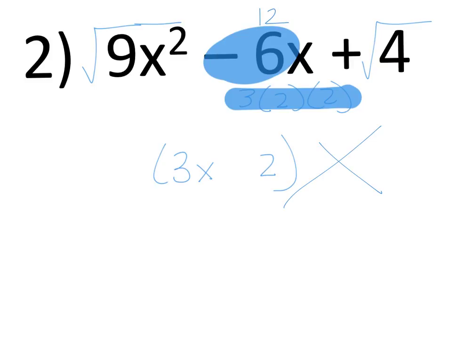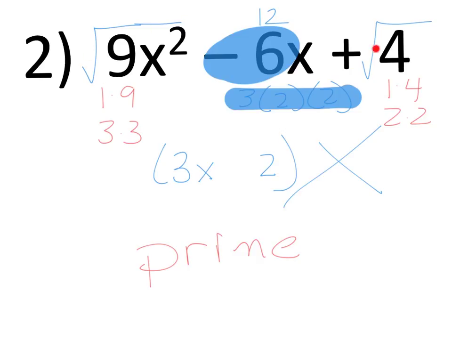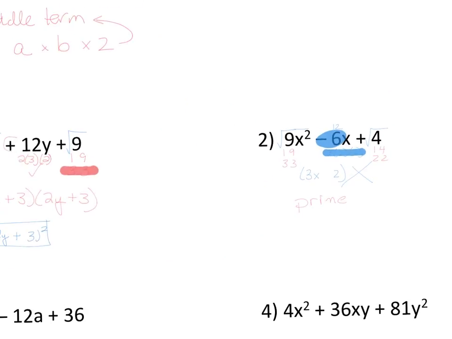It doesn't mean it's not factorable, but chances are if it's not a perfect square and it's looking like a perfect square, it's probably not factorable. So in this case, we have to go through and double check 1 times 9, 3 times 3, 1 times 4, and 2 times 2. And we're going to find out that nothing works. And if nothing works, it's going to be prime. But again, just a heads up, if it looks like it's going to be a perfect square and then the middle falls off, it is normally going to be heading towards the prime direction. Okay? All right, let's try another one.